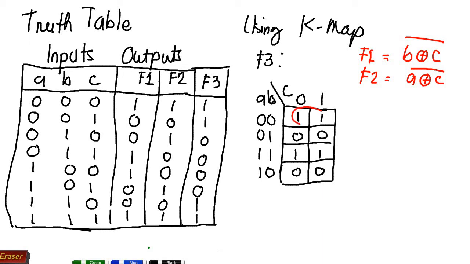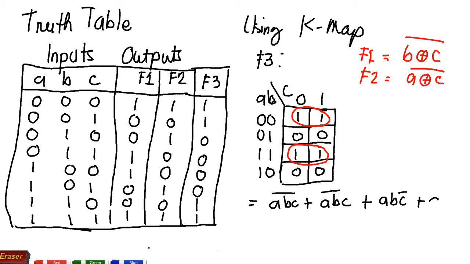And then we're going to group. First group. Okay, this will be the second group. Then we're going to find now the equation. So, solving for the equation, we have the first group. Of course, you have A, B, C bar, plus you have A, B, C, A, B bar, C. The next group you have A, B, C bar, plus you have A, B, C. First group, and then you have second group.